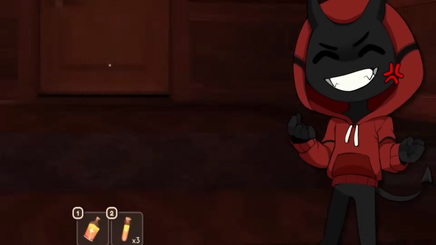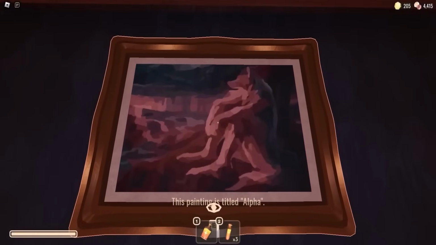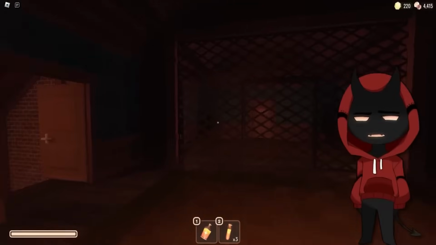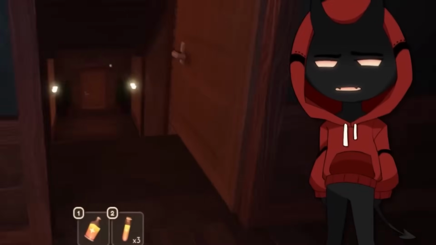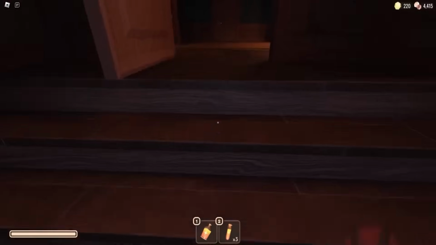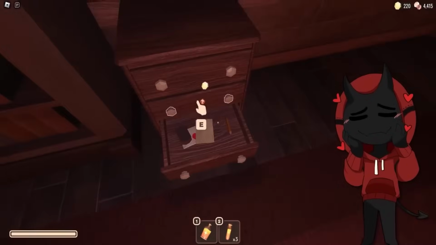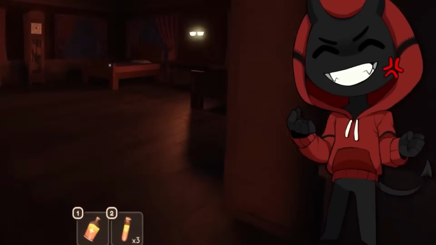I have played doors so much. This painting is titled Alpha. Yeah, just like me for real. Ow! Okay, no, I just got another gate door. All right, yep, that's what I get for being cringe. Oh, but the lever's right there. Let's go. But guys, speaking of all this new update stuff, I'm really excited for that floor 2 update to drop. Like, it's literally gonna be so insane.